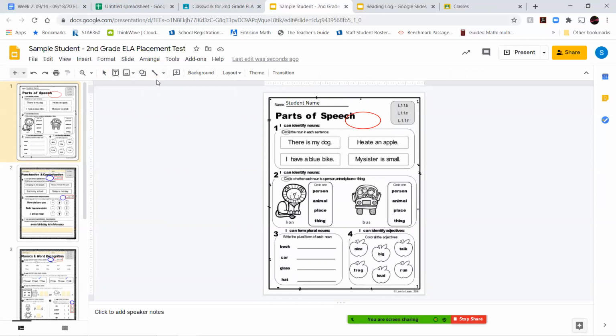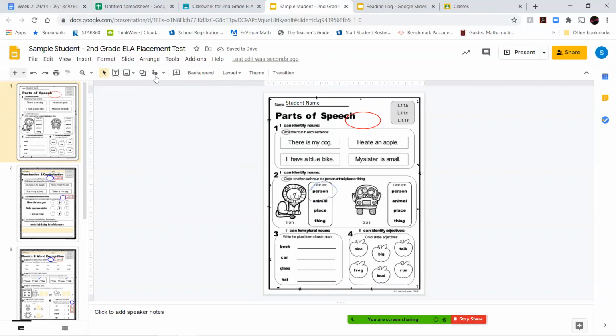Now, if I need to underline something, I'm going to click on this one, the one that looks like a line segment with the two dots on the end and a little line. It'll give you the option to do arrows or scribbles. So if I want to just be able to draw by myself, I'm going to click and hold, and then I can circle things this way.